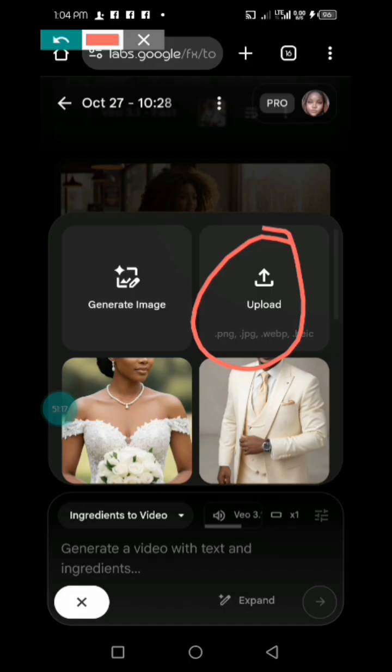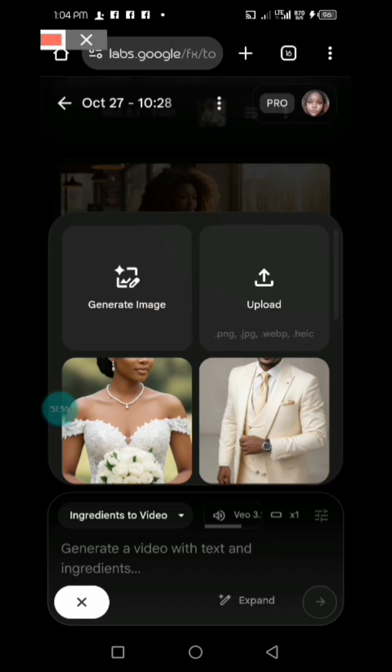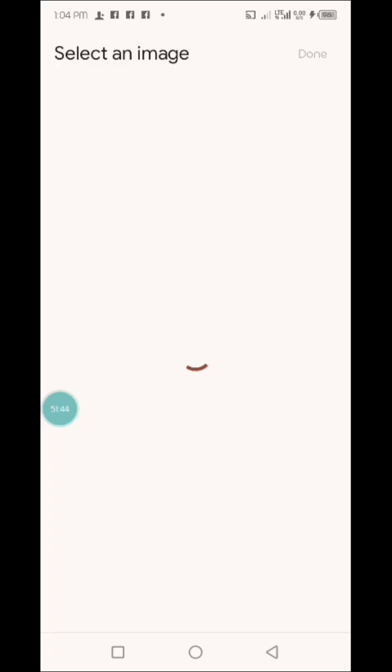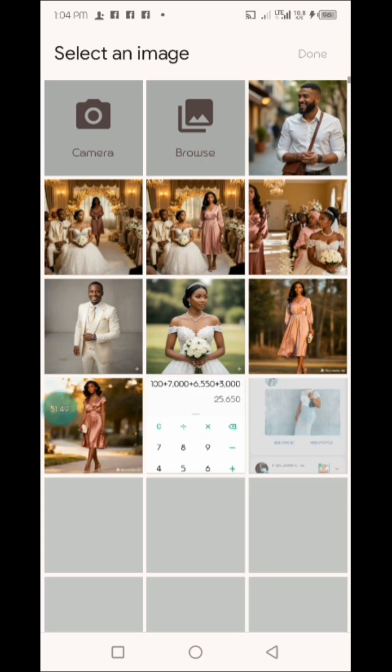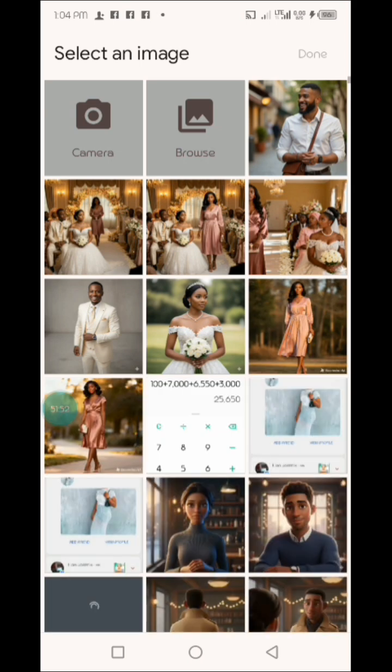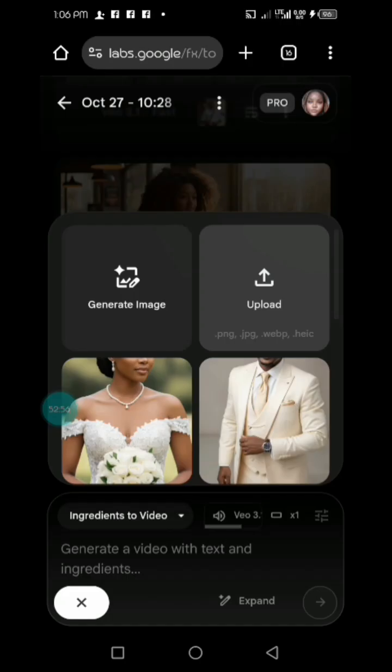I don't know yet if it costs credit, I did not really notice it. But it's also perfect. I have tried to use Whisk, and it brought out a very good result. I guess Whisk is what will help you generate images here too. Now you press this upload, it will lead you straight to your file manager or your pictures, where your images are on your mobile. Now you can see the image of the guy that we used, that I just downloaded here. I'm pressing it.